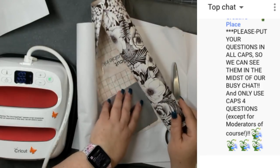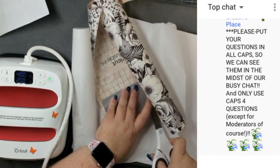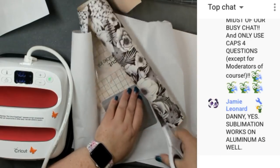Just for sizing purposes, I'm going to put this here. I've never tried to do it with infusible ink actually bigger than the square because I was just doing the test sheet.